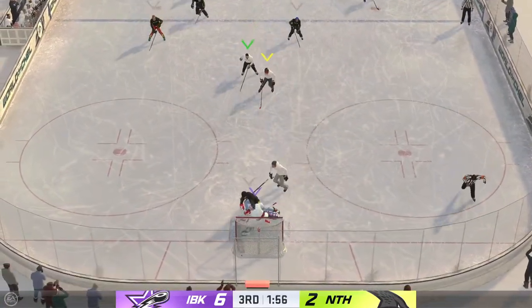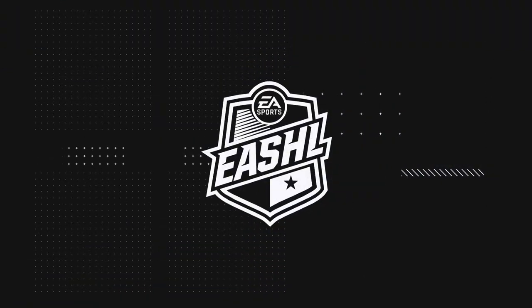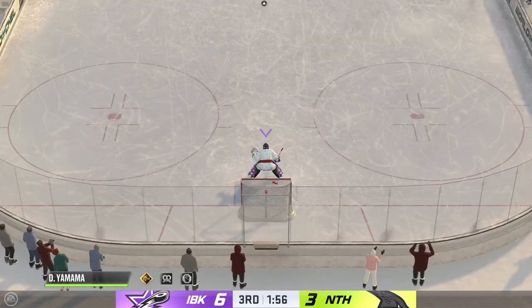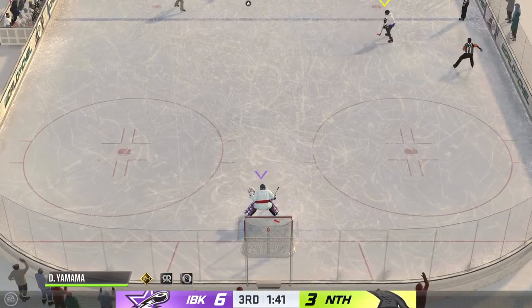Breakaway. He scores! Well, he didn't take much time at all. He was so tight to the net, he makes a nice move to finish it off. That was filthy. The Nighthawks still have a lot of catching up to do, but they have something to build on now. Yeah, they do, and I think what they can look forward to is the buzzer is closer to the end of the game.